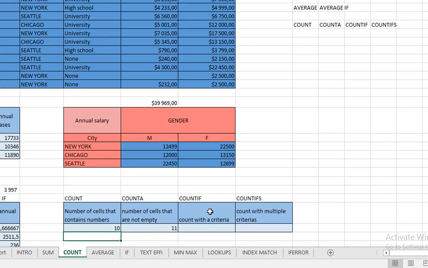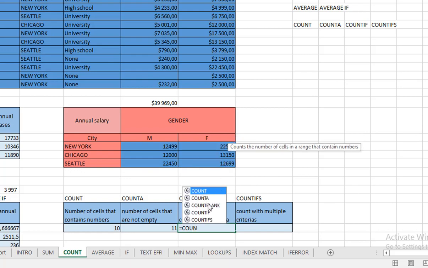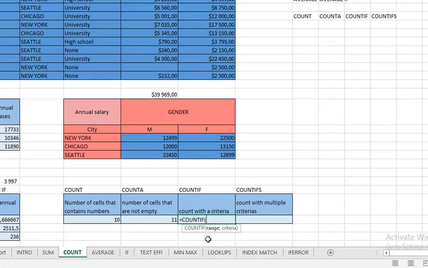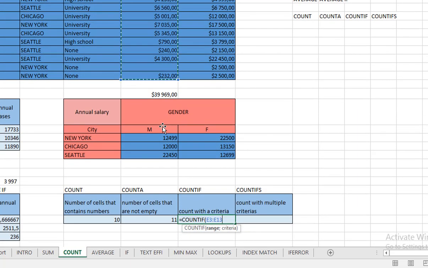Okay, the COUNTIF function helps us to count based on some particular criteria, like just one criteria. So if I say equal to COUNTIF without s, it will ask for the range of values I want to count. So I'm going to select this range of values. Then the next option after the semicolon, it will ask for the criteria.